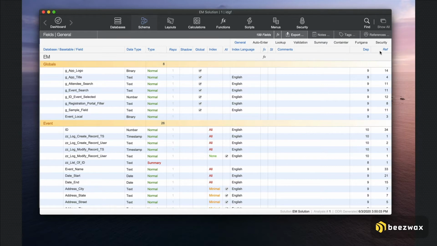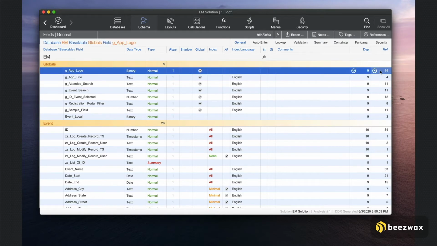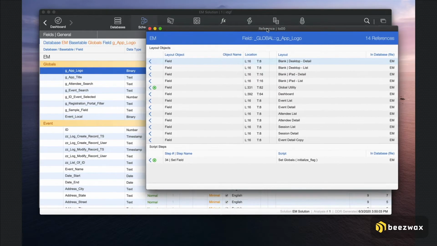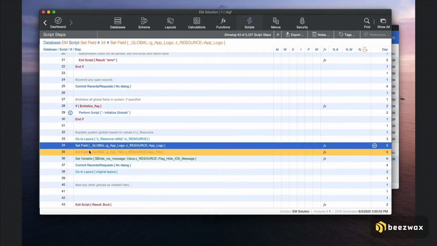But usually the column on the far right is going to be references. In this case, for fields, I see there are 14 references of this field. If I open up the window, I can look at those references, and I can drill in to a particular reference and take a look at it in the context of where it's referenced. So here it's being referenced in a script.